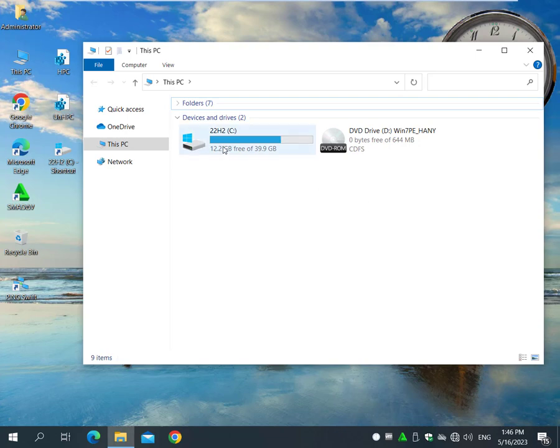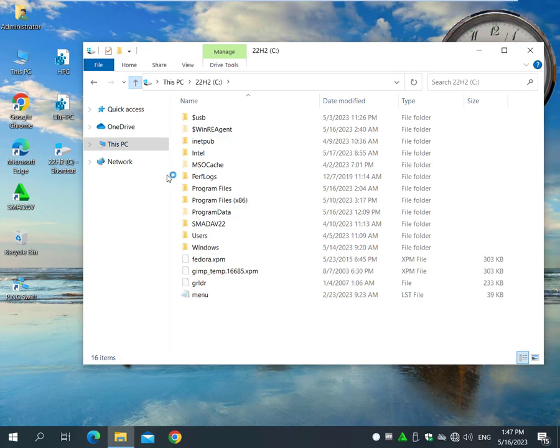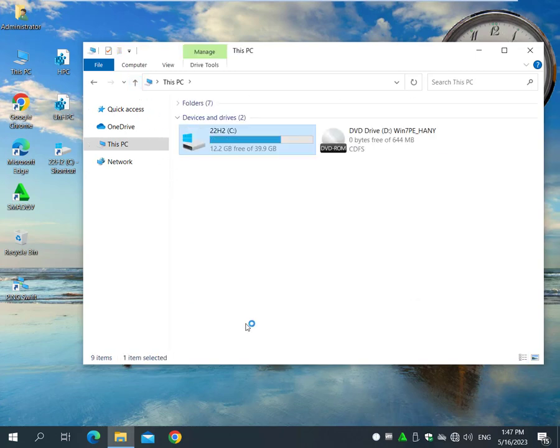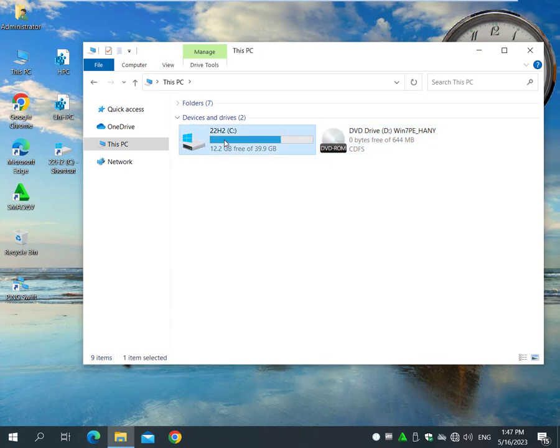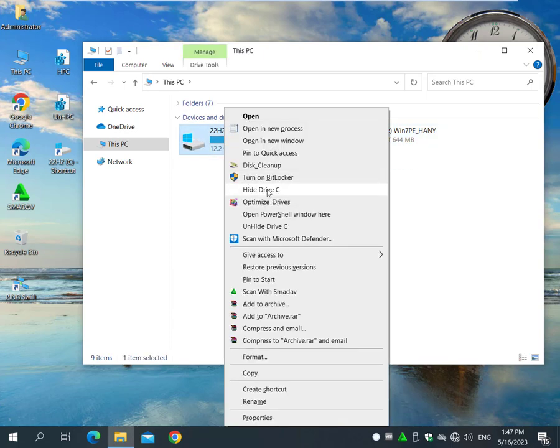Later I will discuss how to restrict access to partition C, or how to deny access to partition C. If you double click on the partition C, it will not be opened. It will give you a message: this is already restricted by administrator. Okay, I'll teach you later how to restrict access to partition C. In this lesson, I teach you how to hide partition C and how to give it as a command. Keep pressing shift from keyboard now to hide partition C and unhide partition C. Unhide drive C, hide drive C, and unhide drive C.